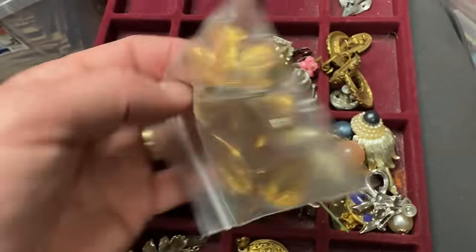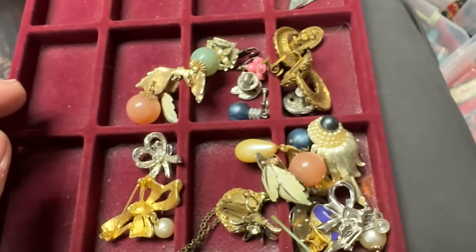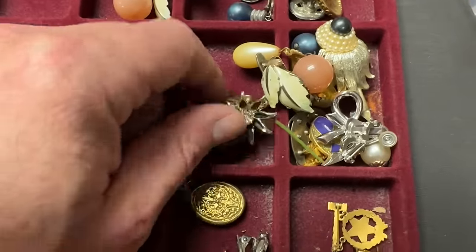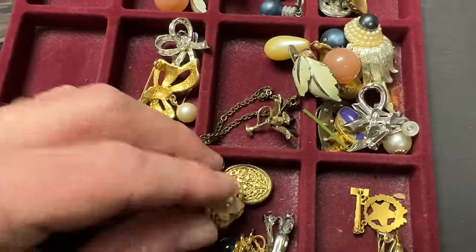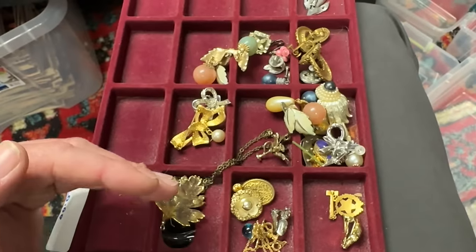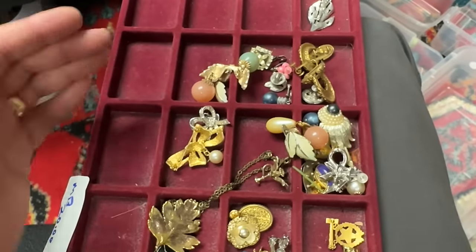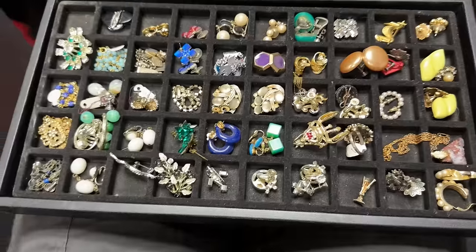Here's one, I don't see any maker on the back, but it looks intact, it looks decent, so the decent one goes in with the first thing, and so on and so forth. If I find silver or gold, that goes separate. I just keep doing this, folks, until I've sorted it correctly, and then I'll get everything in here, and then we can approach those specifically.